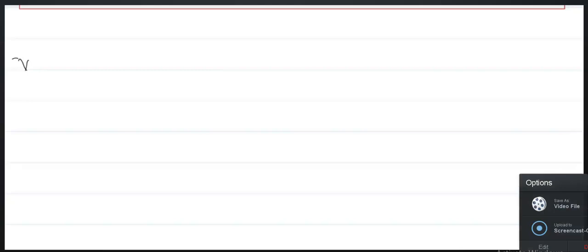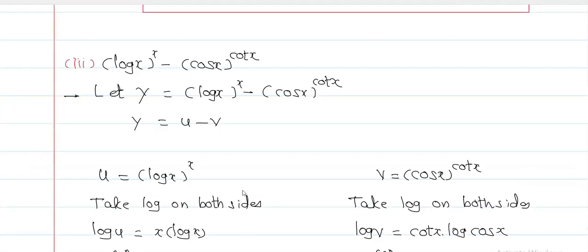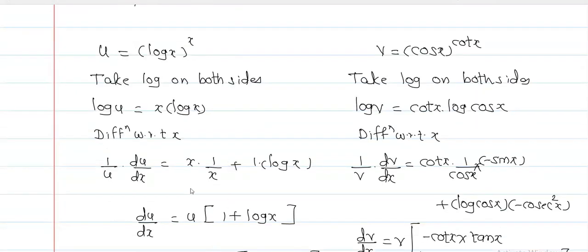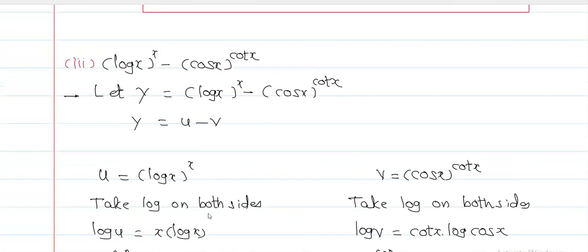Now again see this here. There was one mistake in this problem. I had a mistake in the third problem, that is log of x raised to x minus cos of x bracket raised to cot x. Y is equal to. Now I am taking log here by mistake, I cannot change it now. I can change it afterward. That is the log of u. Here x into log of log x must be there, and that's why the answer is different. Let it be. You can solve this example.